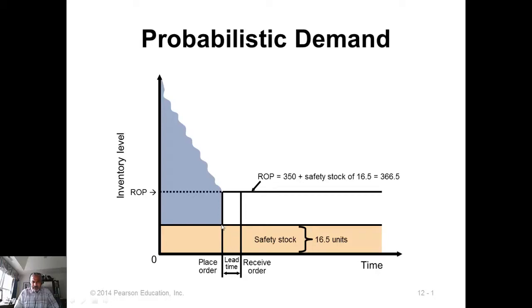time, D times L. Now when we place an order at this point in time, if the demand is very light, you may end up with that much amount of inventory when the lead time is over, in which case there is no problem. But if the demand is really high, then you may end up here. Suppose you didn't have that safety stock, you would have run out of inventory at this point. So the additional safety stock allowed you to satisfy customer demand even further, and here we run out of stock.